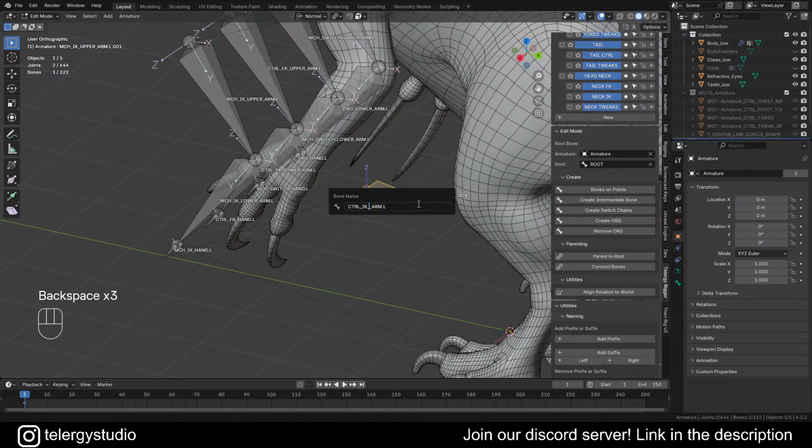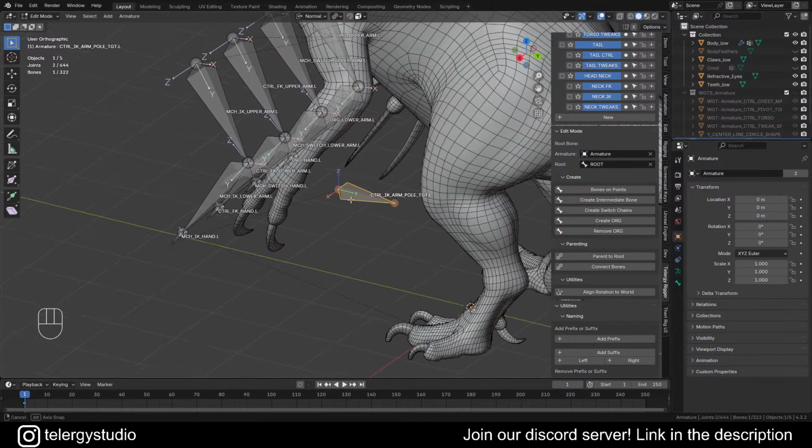Arm pole target. A little bit of a long name there, but it's actually good to have things very descriptive. Nice.